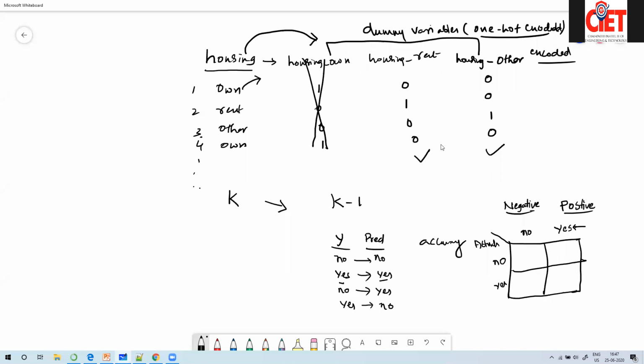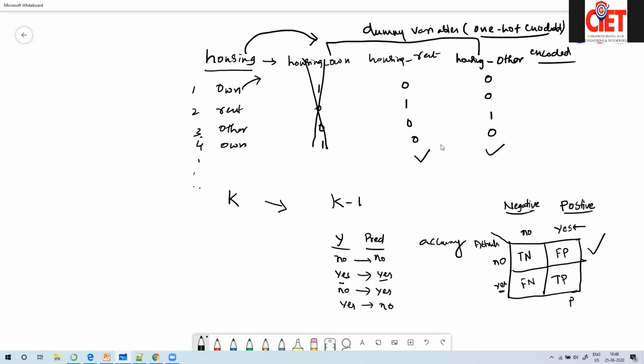If our prediction is positive and actual is also positive, that means it has happened, then it is called true positives. If the prediction is positive, but it did not happen, that's called false positive. On this side, our prediction is negative and it is true, so it is called true negative. Our prediction is negative, but it's not true, so this is called false negatives.